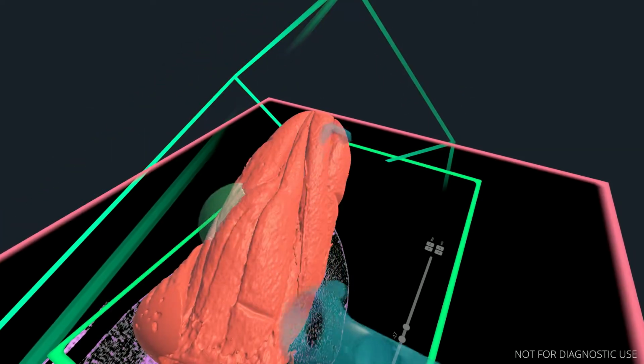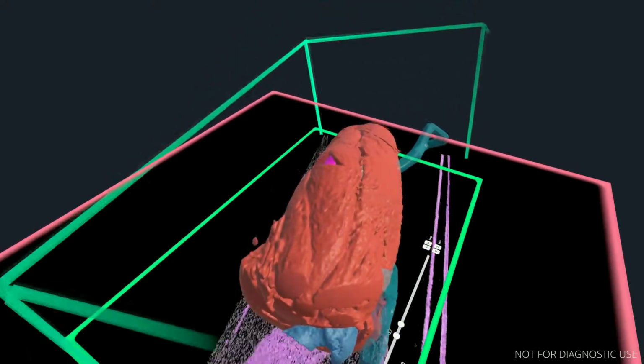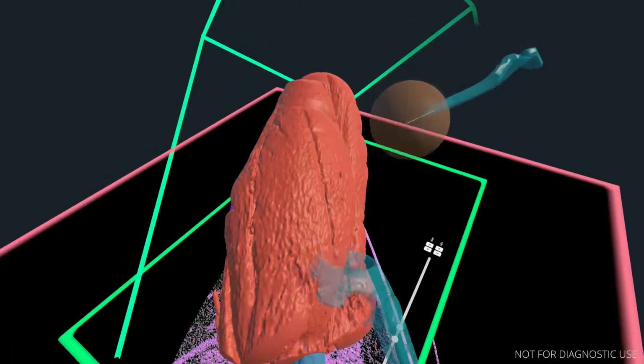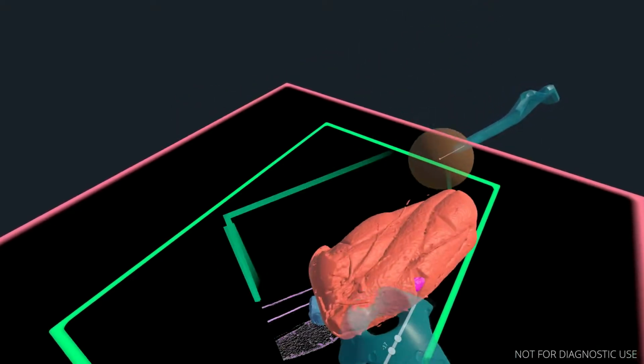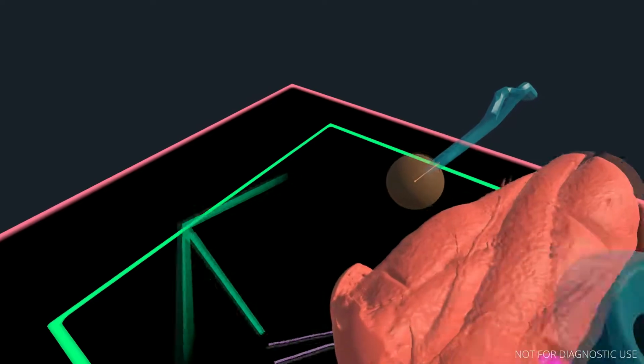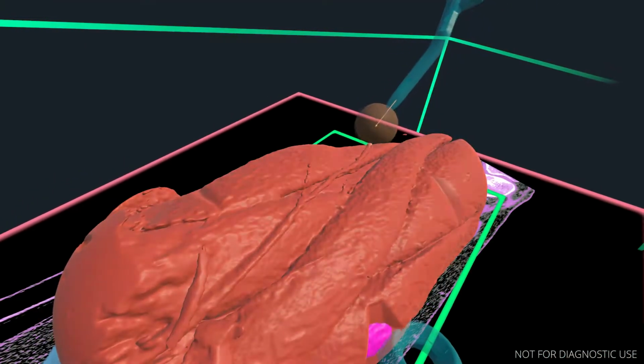Looks like I missed some spots here. I can just fill it in. Get rid of this extra stuff that I didn't mean to include. Looks like we also grabbed a blood vessel here. So what I'll do is I'll just erase that quickly in 3D.